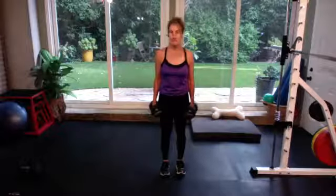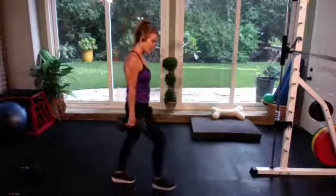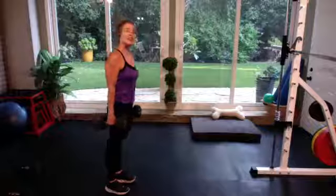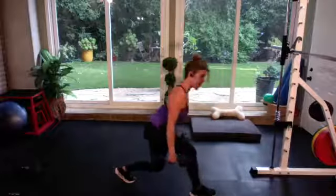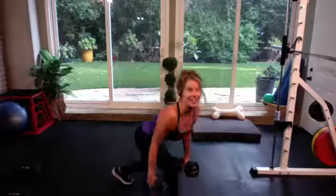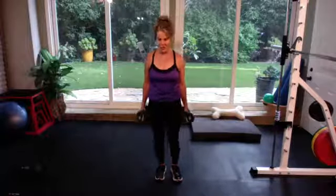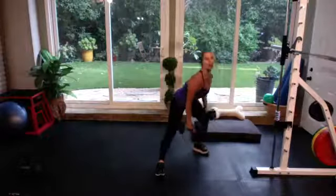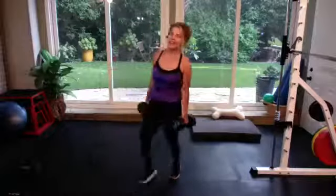No need to count. What I want you to do: I held straight up. If you want to work a little more quadriceps on this lunge, keep your shoulders stacked. If you want to work a little more butt — and we are going to hit the butt — feel free to spin forward. See the difference? I'm really pushing my chest towards my quadriceps, and then I come up. So that just changes the angle on that leg. You choose which one you want to do — I'm probably going to do a variation of both.